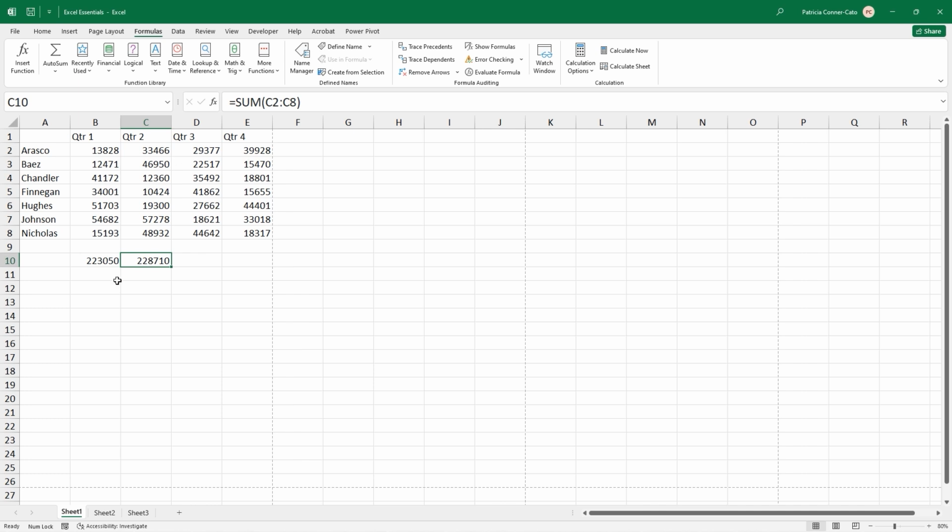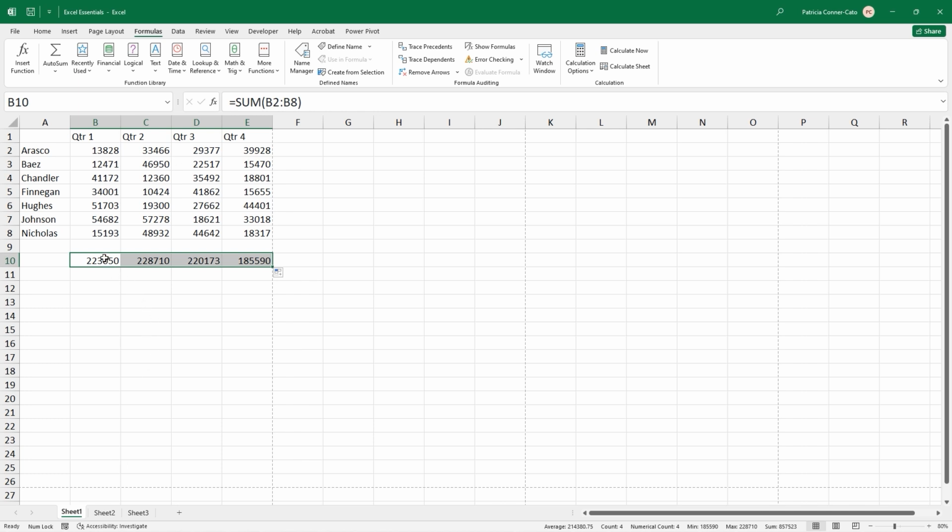Now, the really cool thing here, it's another use of AutoFill. We really only had to use the sum function for quarter 1. So let's go ahead and delete what's in cell C10 and click on B10. And you're going to grab its fill handle. Remember, it'll look like a thin black cross. You're going to click and hold, and drag it across till you get to column E and let go.